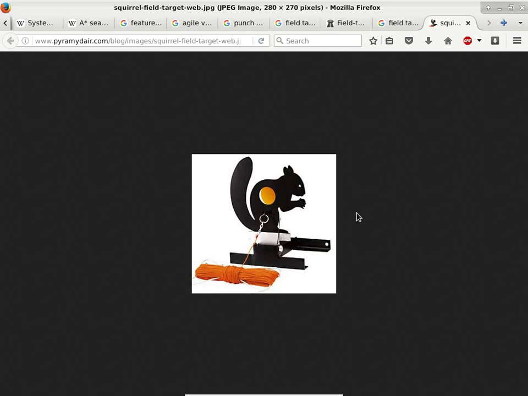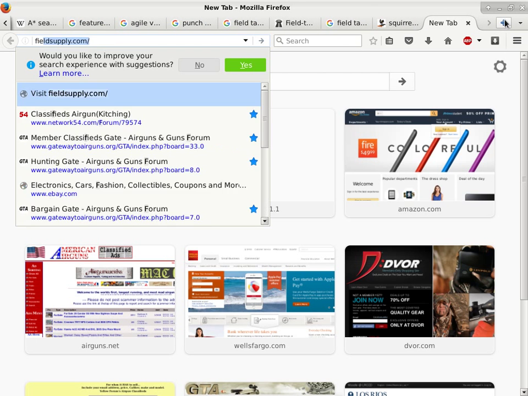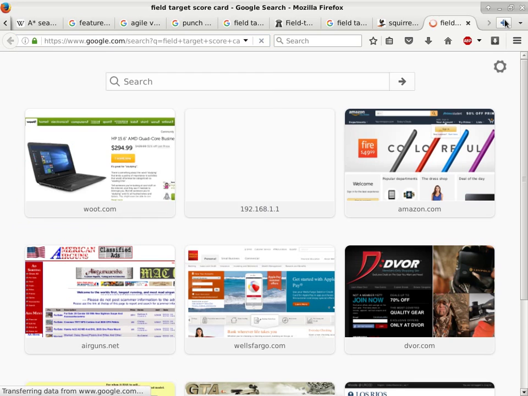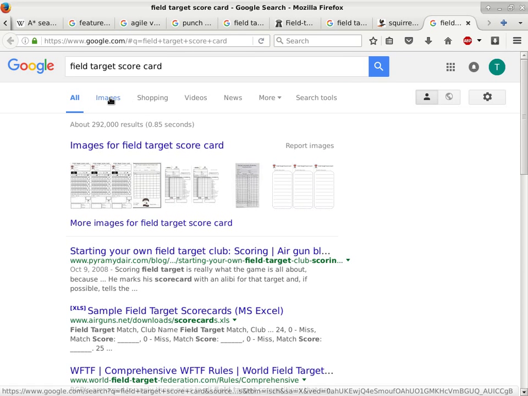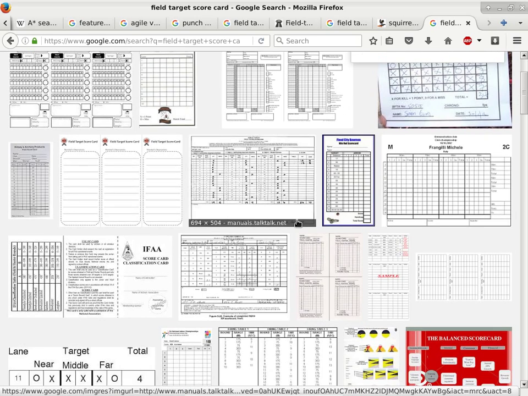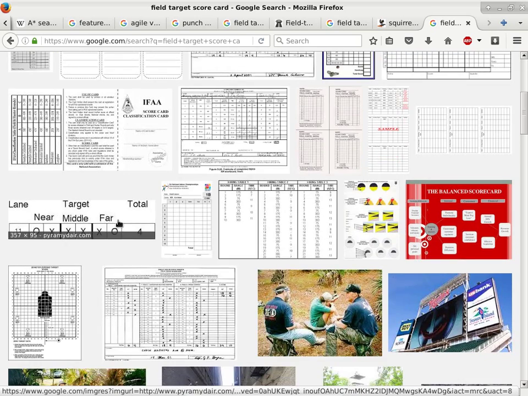Well, guess how we keep scores. I'll give you a picture of a scorecard. Okay, so you look at the field target scorecard, and there are plenty of images here. Let me just see. I'll try to find one that is representative.